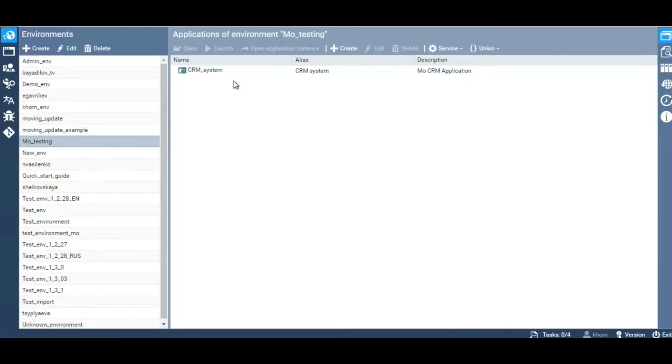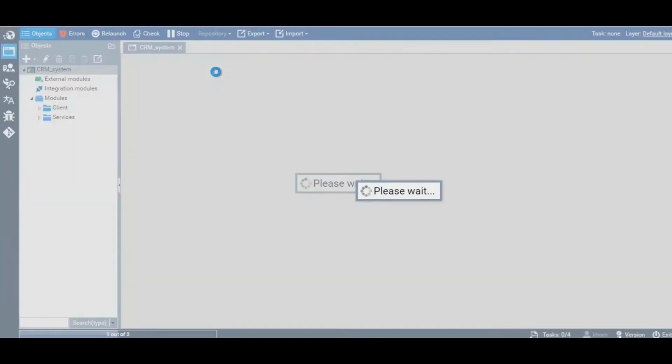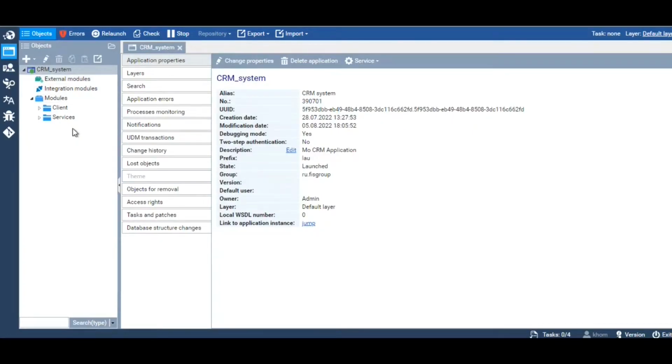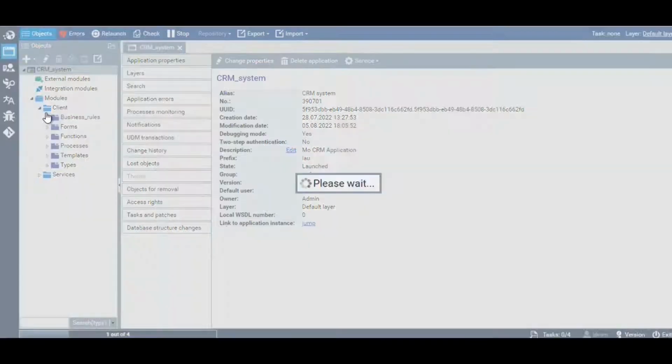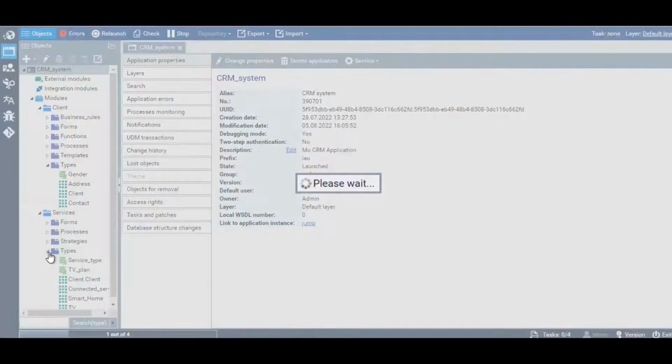It has a micro-modular structure. This means that it contains several modules, and each module has its own functionality. For example, the client module contains data of clients, and the services module contains data of services. Also note that application objects are grouped by type by combining them into packages.